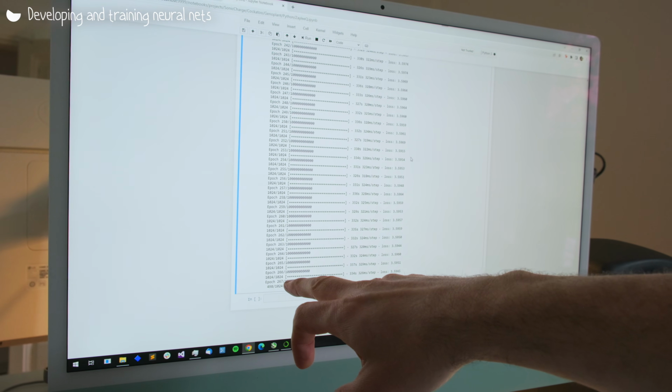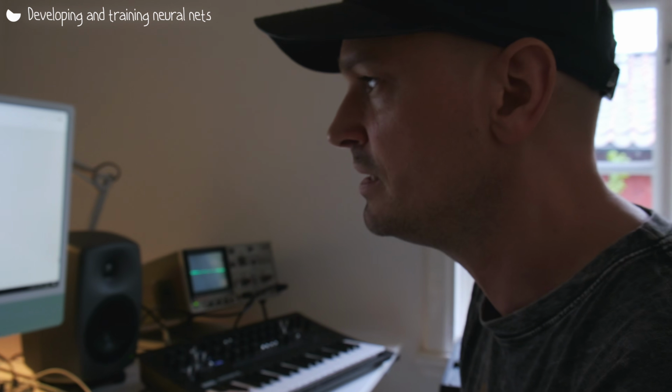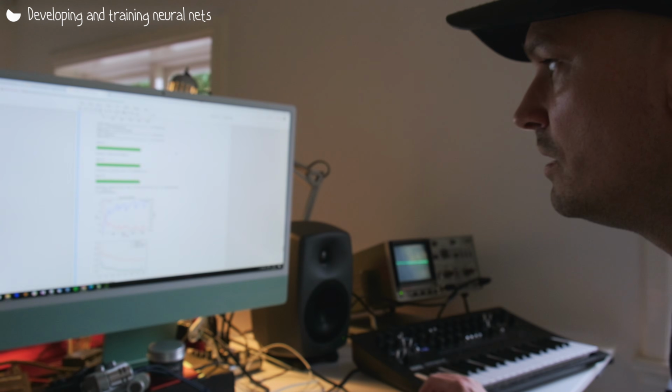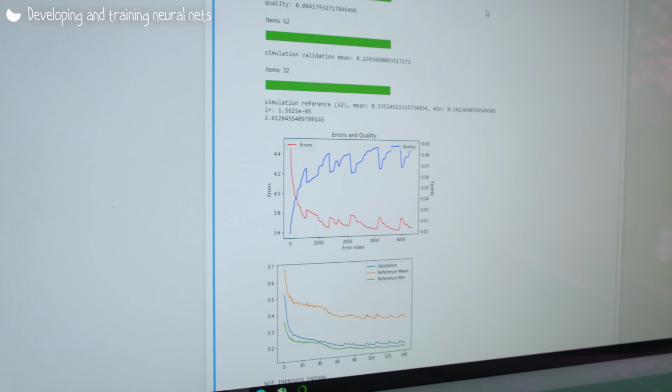And I think at the end, when the net is finished, I've trained something like 10 to... here, you can see it's 4,000 already. It's going to be like 10 to 20,000 epochs. I don't even know how many sounds it has listened to by that time to understand the synth, but we're talking millions of sounds.